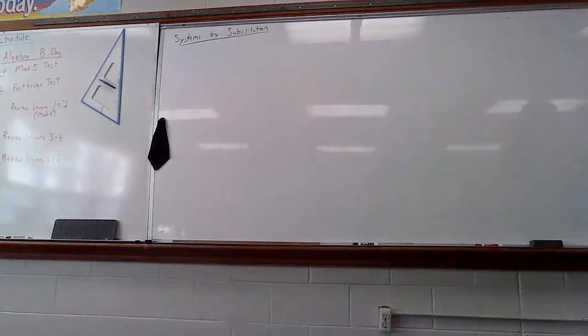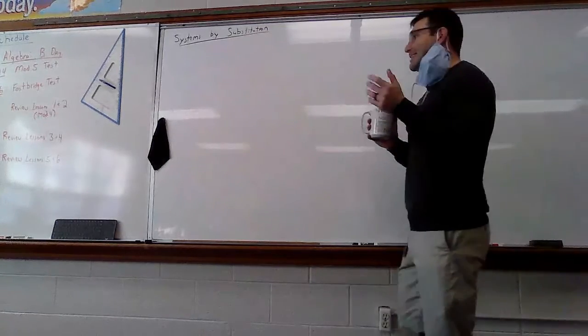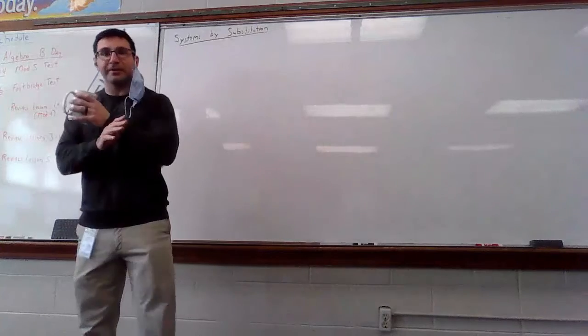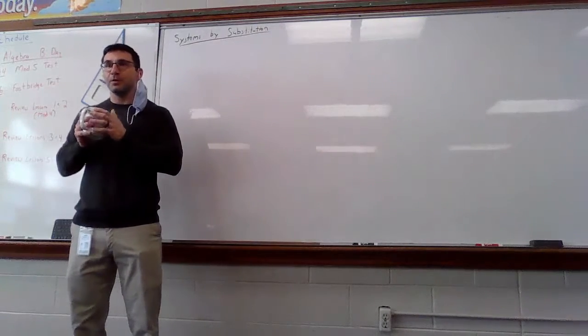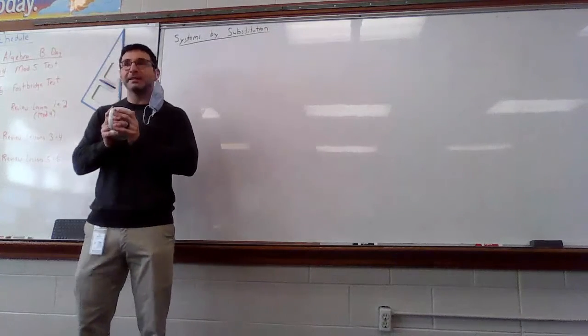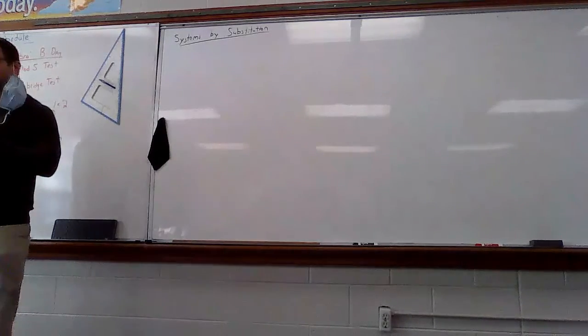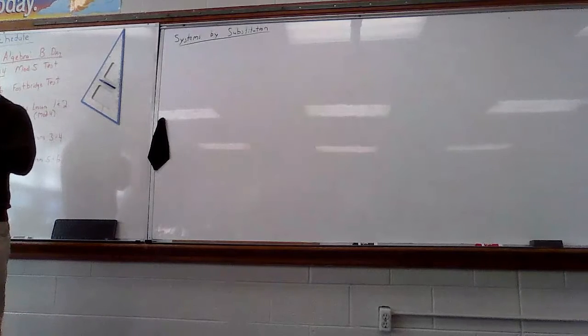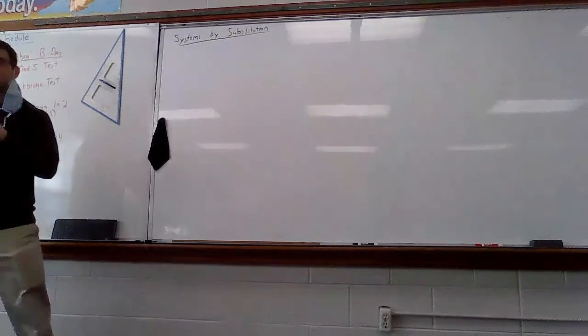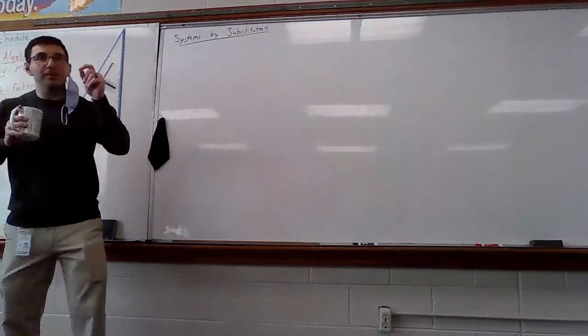Now, we've already solved systems by graphing. 99% of the time when we solve systems by graphing, how are we finding the answer? Which point do we want? If you have to go to your notes, go to your notes. How do we know what the answer is when we solve it by graphing? Where is the answer going to be? Where the lines intersect. Say it again, Levi, loud. Where the lines intersect.